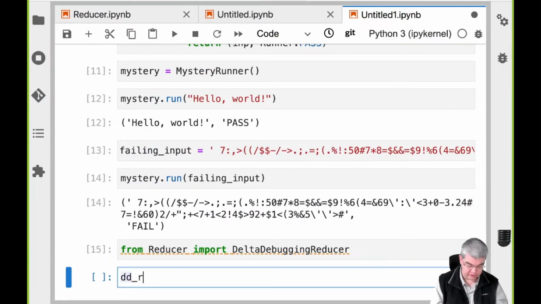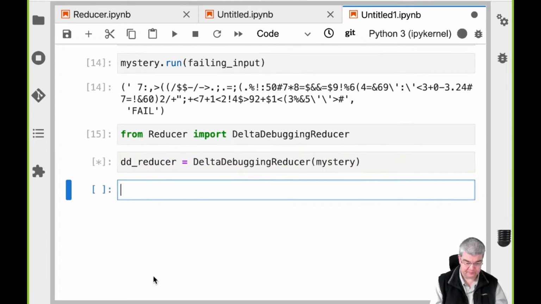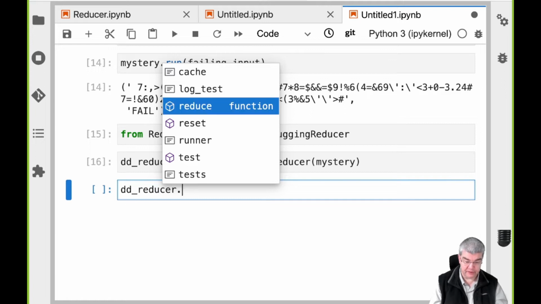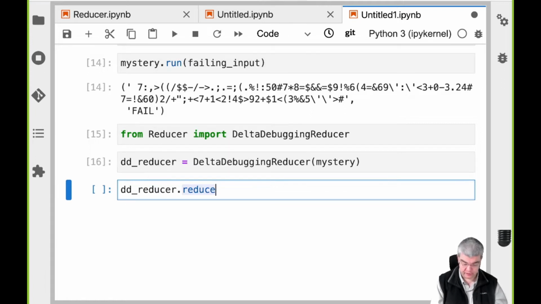So what we do here is we build a delta debugging reducer, and I put in a runner as we do with our fuzzers just as well. So I instantiate this. Here we go. This all works. And this DD reducer has a single important method, which is named reduce, which we can invoke.